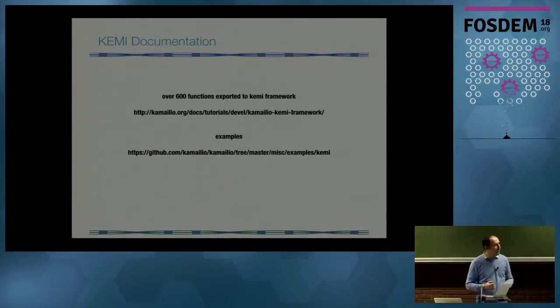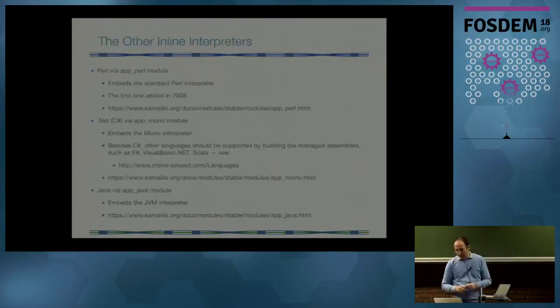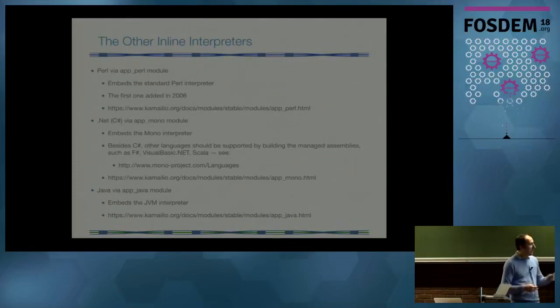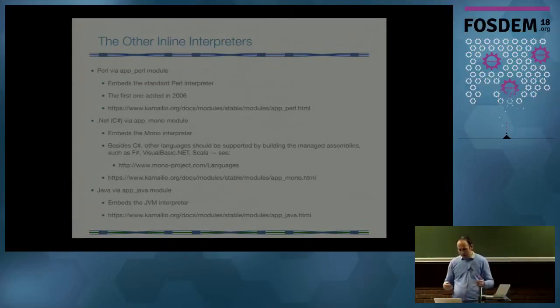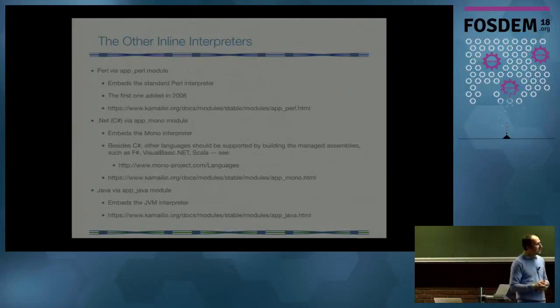You have examples, like a complete example of a telephony routing engine with Python, Lua, SQL, JavaScript in that link. And don't forget, if you have a library written in another language, you can still use inline execution for a lot of these .NET languages with the Mono interpreter. Perl is still there, and Java, if you have something that you can reuse there. So probably for Mono, as I am the developer of that interpreter as well, it would be easier for me to add.